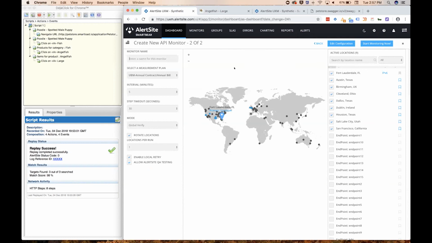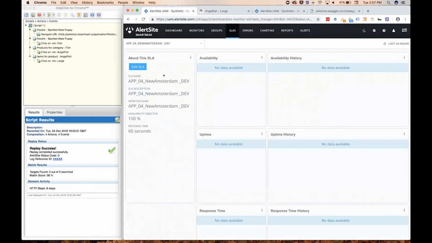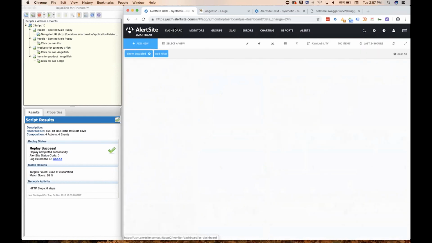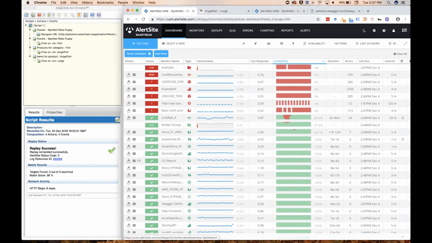You can also route based on step level or error code so that your whole team isn't getting blasted. You can narrow it down and make sure that the right people know about it at the right time. And something I just want to point out real quick is we don't have any SLA monitors in this account, but you're able to monitor your SLAs as well and report on those as well as alert on them. So let's say that you have an SLA that you have to be available 99.9% of the time. If you ever dip below that threshold, or if you're starting to degrade and it's becoming a worry, you can set those up as well so that you can go in and fix it before something terrible happens.